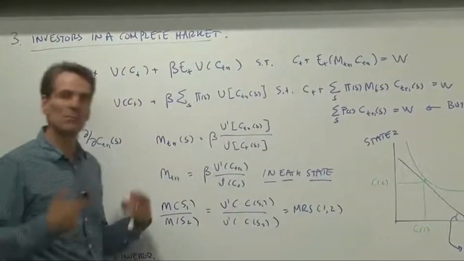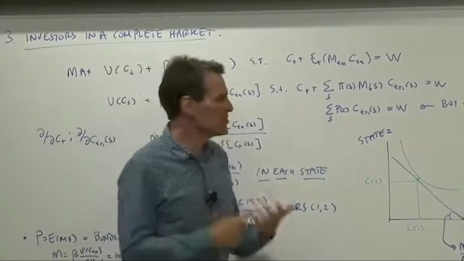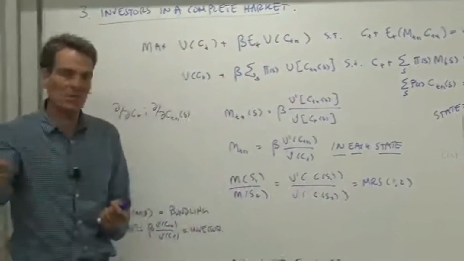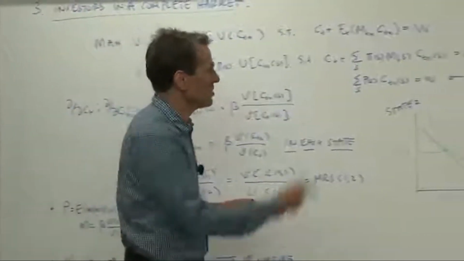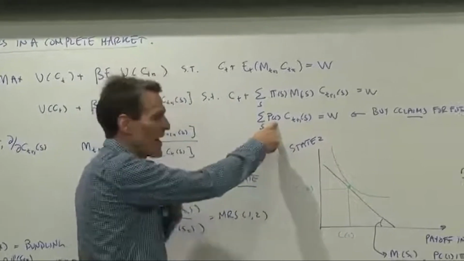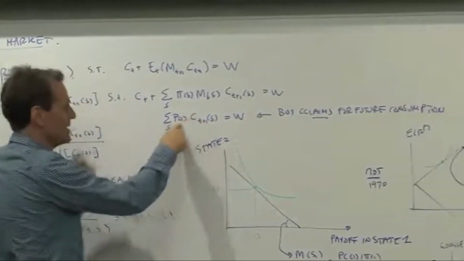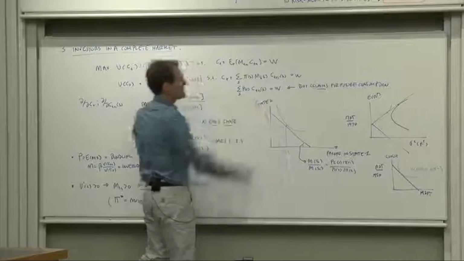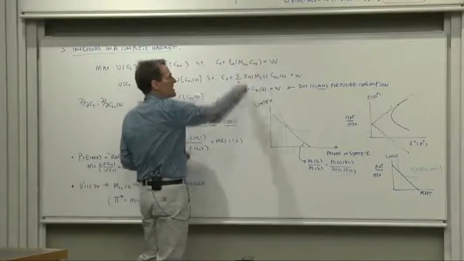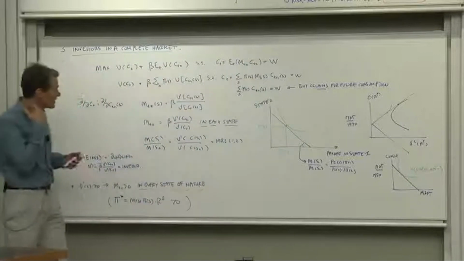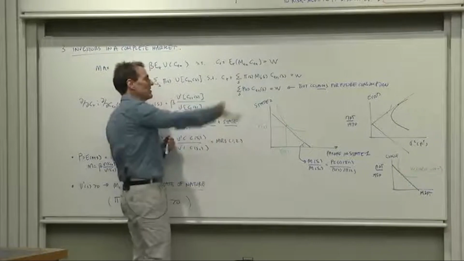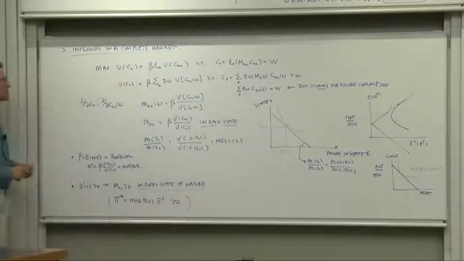Well, in a complete market, what the consumer does is goes out today and buys contingent claims to future consumption in every state tomorrow. So he has to go out and buy a contingent claim for rain, how much he wants to eat if it's rain, a contingent claim for shine, how much he wants to eat if it shines, and so on and so forth. So the meaning of expected discounted consumption in a complete market is the contingent claim value, buying enough today, and then you just exercise those contingent claims tomorrow.